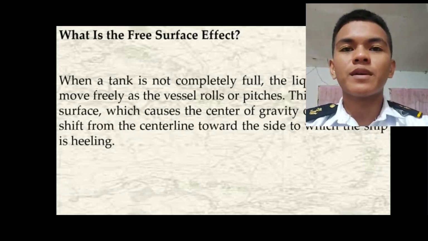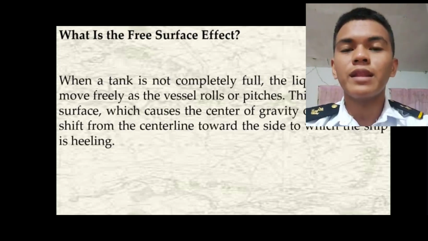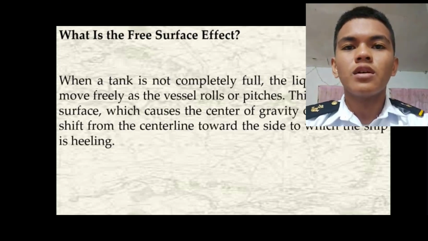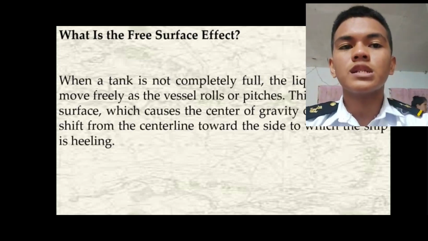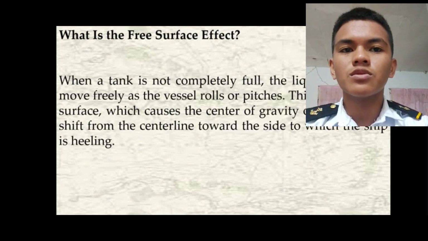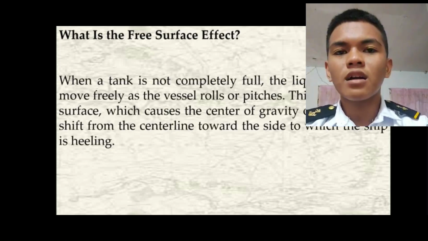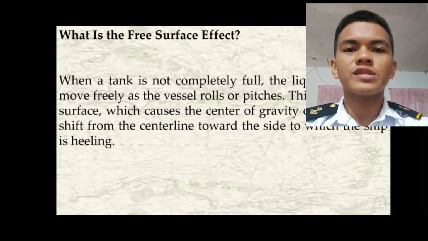Good day, sir. As for my topic, which is the effects of liquid-free surface on a vessel stability. So, what is this? When a vessel with a slack or partly full tank rolls at the sea, the liquid in the slack tank moves toward the lower side during each roll, thereby causing the angle of the roll and the period of the roll to increase. Because the vessel behaves as if her GM has been reduced, we say that a slack tank causes a virtual imaginary loss of GM. This is called free surface effect.